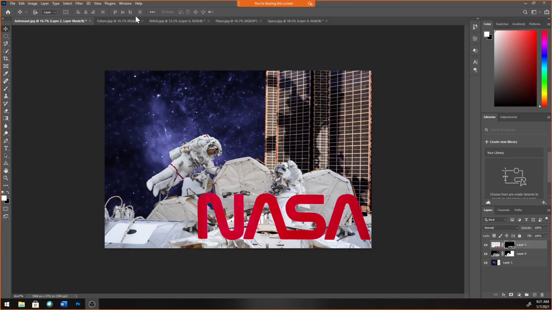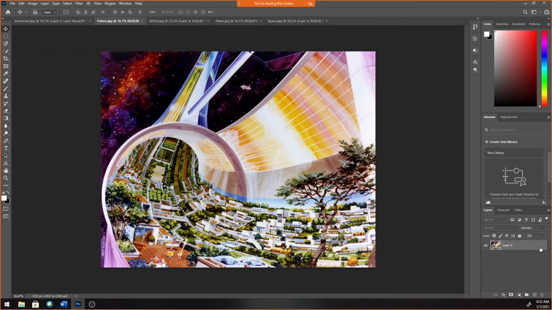Once you have the NASA logo done, go ahead and go to your future.jpg and drag it. Do the same thing. Unlock your layer and drag it over to your astronaut image.